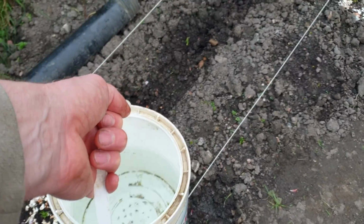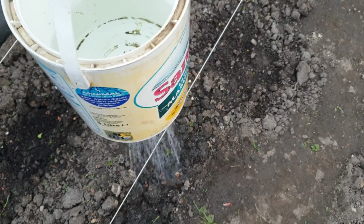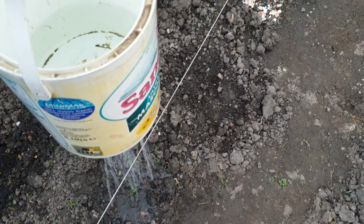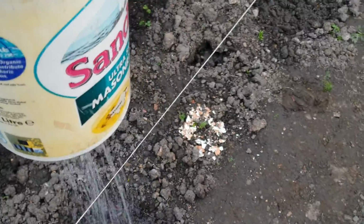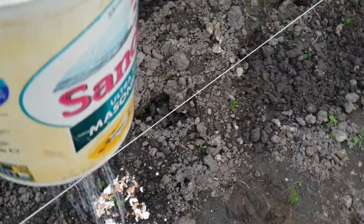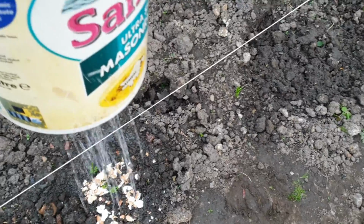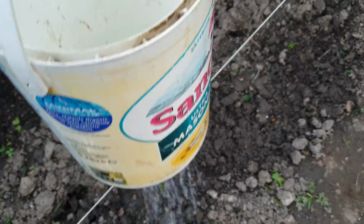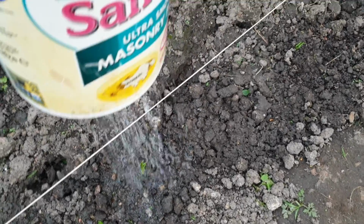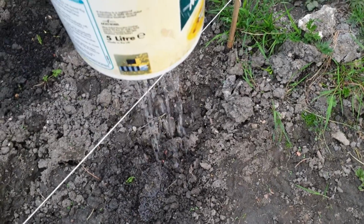Just trying to get this in shot and watch where I'm pouring the stuff at the same time. So hopefully, the best time actually to water them is in the morning. I just didn't have time today, because then it helps them get through the heat when it gets warm during the daytime. There's moisture in the soil to keep the plants going throughout the heat of the day. Not that we're having heat at the moment. I think the temperature went up to about 20 or 21 today.